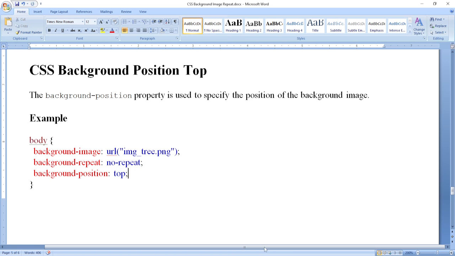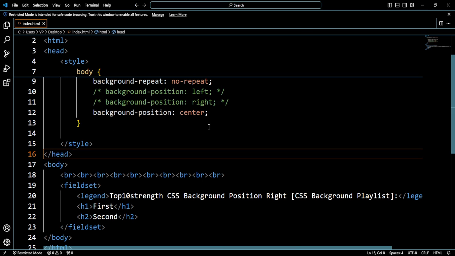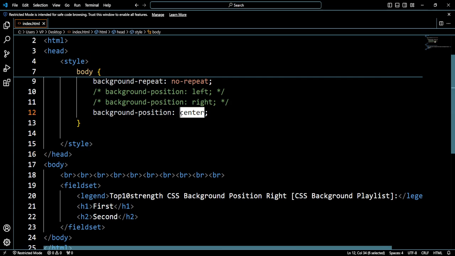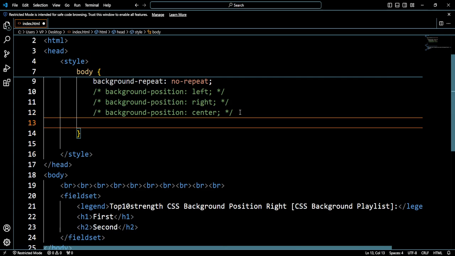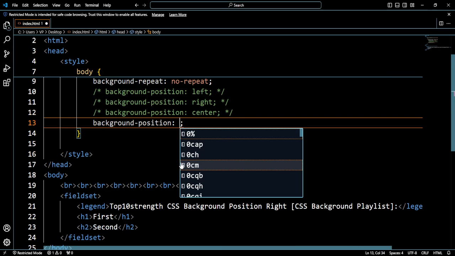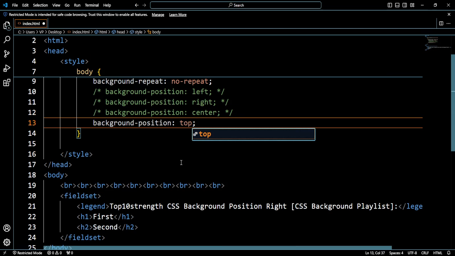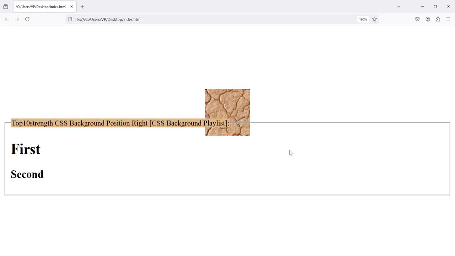So right here, let's quickly get to our document. As you can see, here is our document from our previous tutorial where we discussed the background position to the center. Now we are going to use background position to the top, so you can see how it works. Now let me comment this one out. Everything you see me commenting out, I'm not using it. So right now we are here to use background position to the top. Now, when I specify the top, we are going to see the funny thing that will happen. Let's reload our document now.